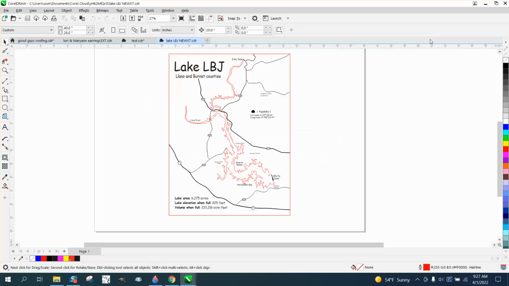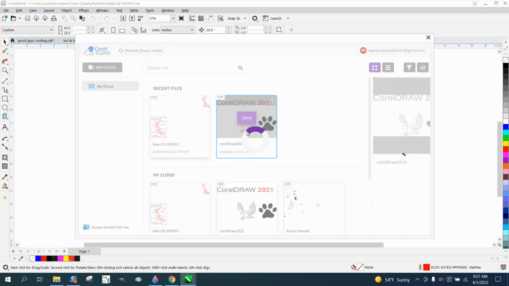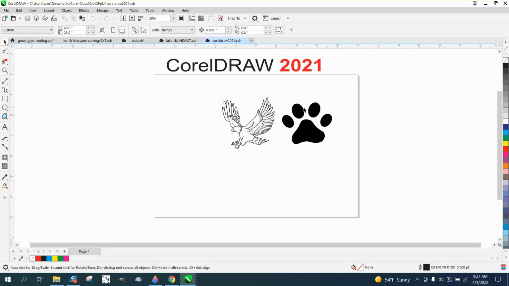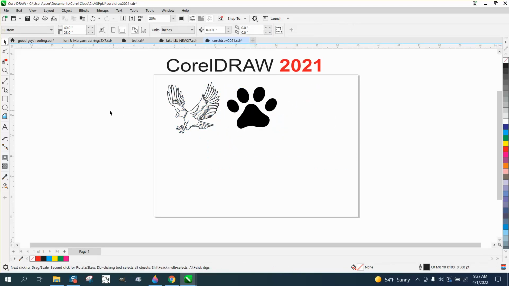Let's back up here and go back to here and open up the cloud. And this time I'll pick open. So I'm going to double click on it. And right there is an open signal. So I've opened it. And evidently it must have started in 2021. But the good thing about it, I could take my laptop anywhere without taking an external hard drive.